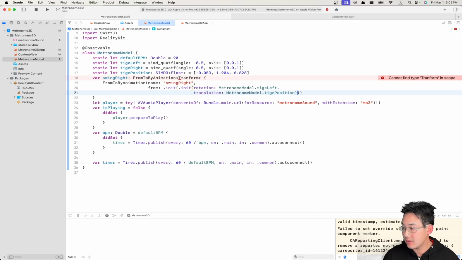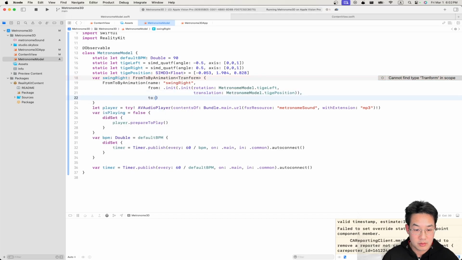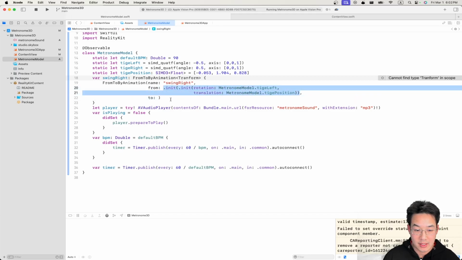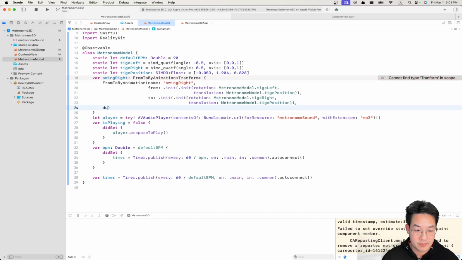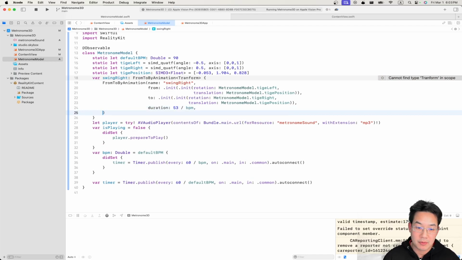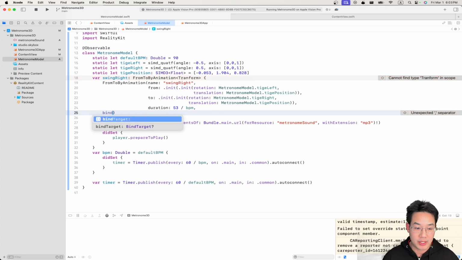So with that, we're going to do a to. Same deal, but we're going from the left side to the right side. And we're going to do a duration of 53 divided by the BPM, because it needs to be faster than our timer, the sound, because we can't wait for the sound.